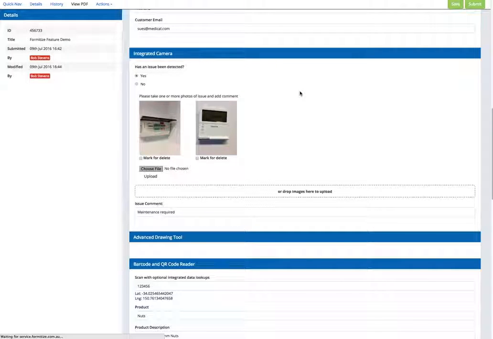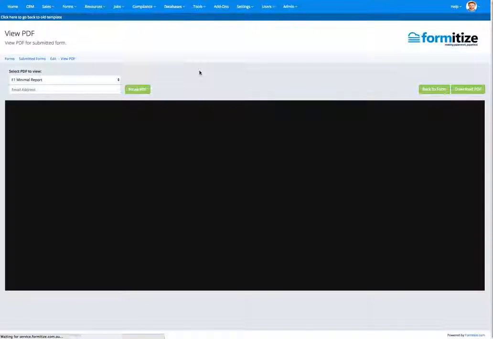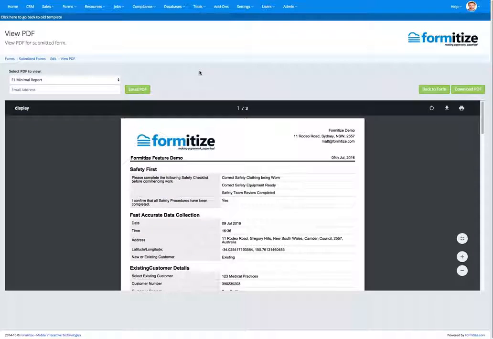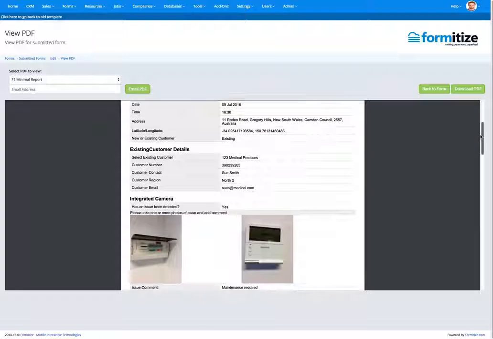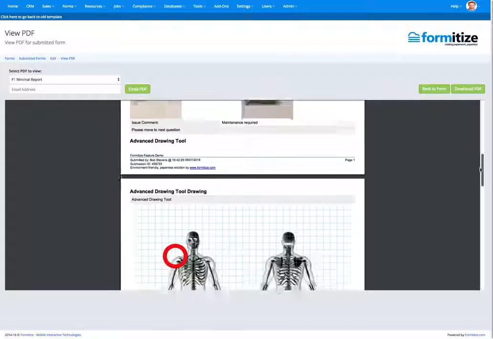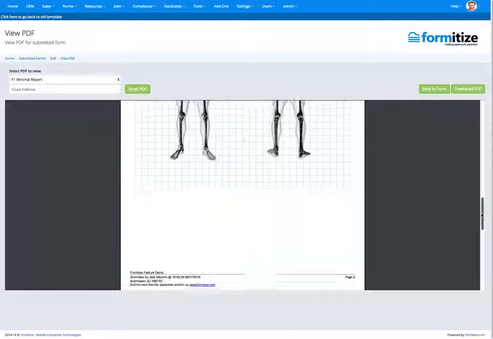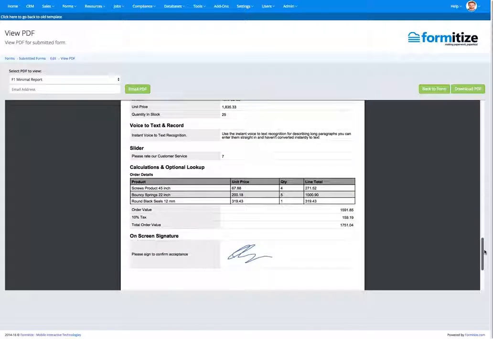So with every form that's created, we can also generate by default a PDF. Now the PDF can be designed to look however you want it to, but in this case we're looking at our default PDF. The default will bring in your logo and put it on the left hand side. It'll also bring in all of your contact details and put those on the right hand side. And in this format we have the questions on the left in grey and the answers and responses on the right. But the default PDF can have images, comments, tables, graphs and charts, tables like we've got here.